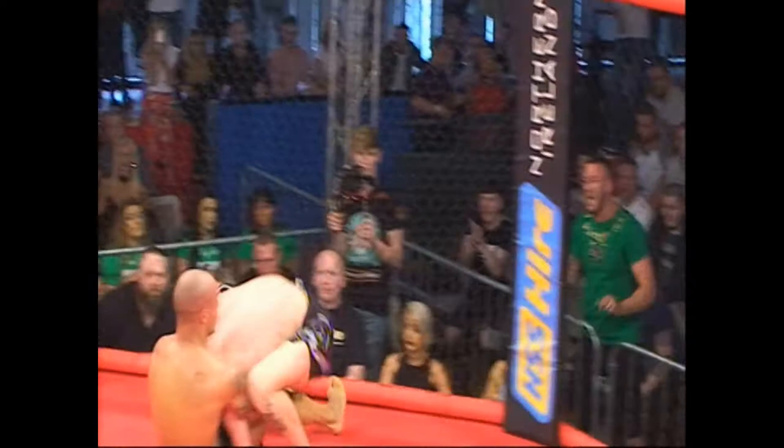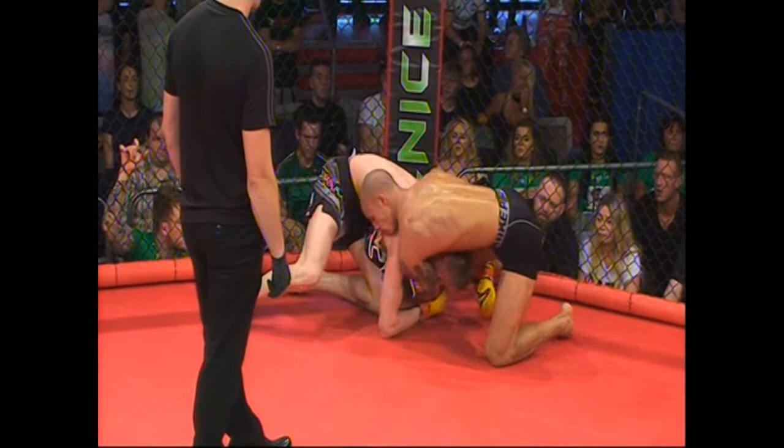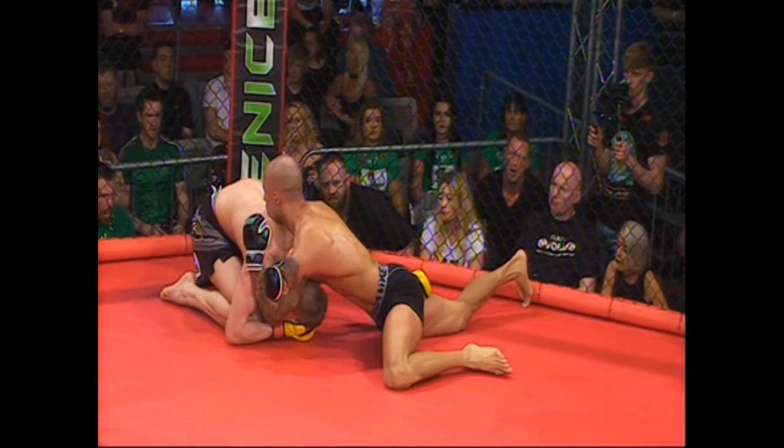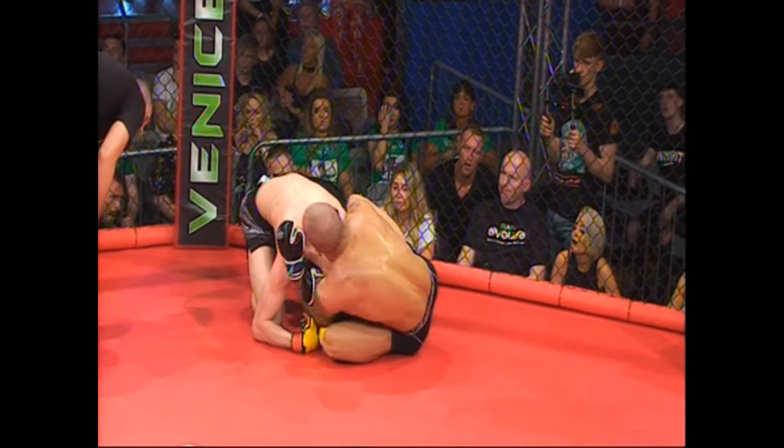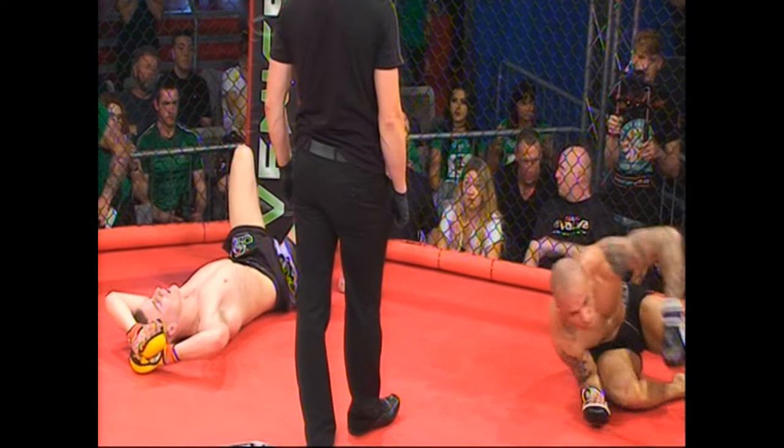Beautiful work by Paddy Henderson — but Liston. Good setup — a D'Arce or an anaconda could be called here for Liston. Does he have the arm under? He seems to be connected here when you look at the big screens behind us — all he needs to do is roll. He switches position, tightens it up — this looks tight. Henderson could be in trouble here. If he hooks a leg he could go for a tight — he's done exactly that. Beautiful work by Callum Liston — absolutely fantastic. Speaking of Chris Fields, I asked Chris, 'What do you want to see different from Callum Liston in this fight?' And he simply said, 'Finish.' Callum Liston has done that. Unbelievable performance from the young man.